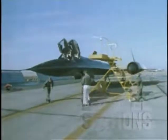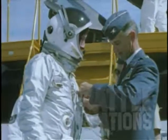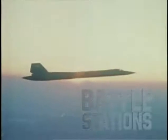The team, proud of their bird and the crews that fly them, established an exclusive club. At an impressive ceremony, each crew member is awarded a Mach 3 Plus pin and certificate, honoring his first flight at 2,000 miles per hour. The Strategic Air Command's 9th Strategic Reconnaissance Wing has flown thousands of hours at Mach 3. They have pioneered sustained operational flight above 80,000 feet at speeds beyond 2,000 miles per hour, carrying forward the tradition of unarmed reconnaissance.